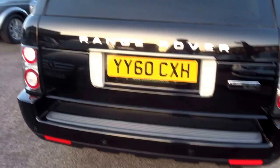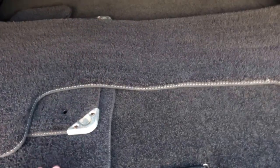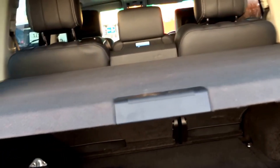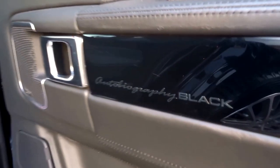Brand new, this was £83,925 in this particular spec. You've got a black theme throughout the car: black floor mats, very thick carpets, a spare wheel that has never been used, and a black boot cover. Looking into the back, you can see the black tinted glass and small touches like these black Land Rover badges in the doors, which are usually green.